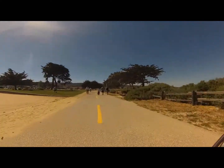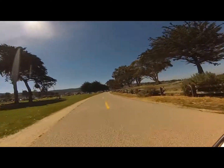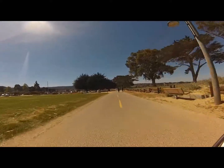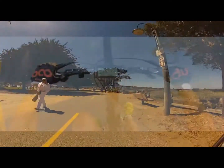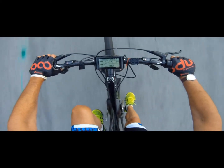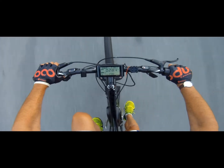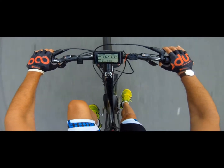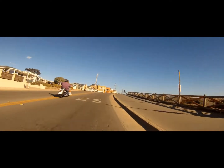Before I bought the conversion kit, I did a lot of research online about e-bikes and conversion kits. I was looking for a turnkey bike that would give me what I wanted, and I couldn't find any bike under $10,000 that would. I wanted power and the ability to get long distance. Putting this together, I found the parts I was looking for and ordered them. Honestly, it was so much easier than I thought — it probably took about two and a half, maybe three hours to put the whole thing together to my liking.